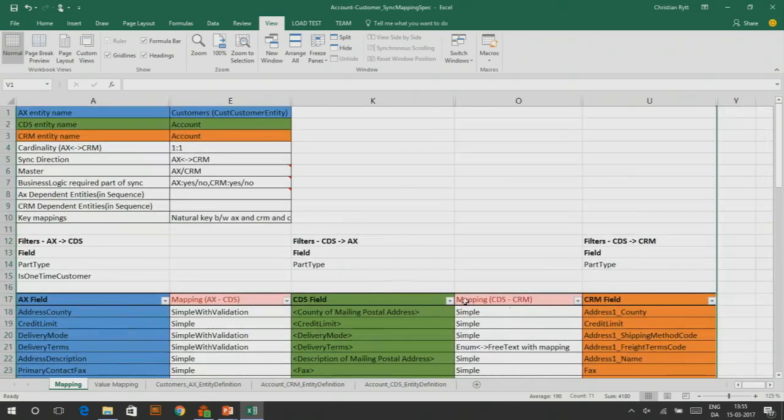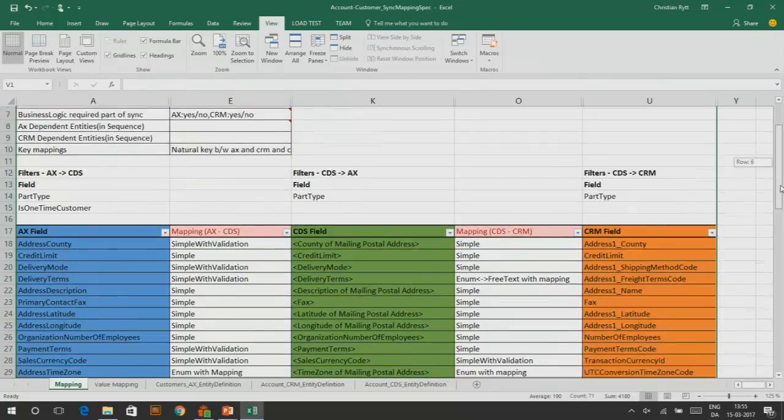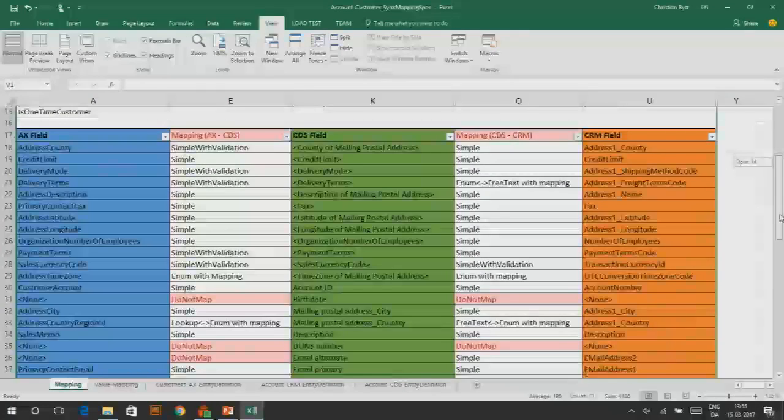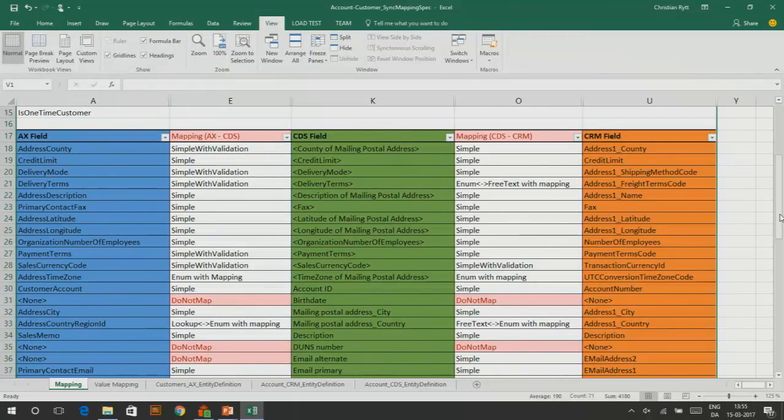I don't think you actually want this. I think you want the project templates themselves. So they will be available fairly soon. I think we will start to release them as soon as we're certain that these are the fields that will be mapped. This is still work in progress. So what you're seeing was taken this morning, so it's very fresh. You can take all the pictures you want, but I won't guarantee that this is the final one that you will be getting.